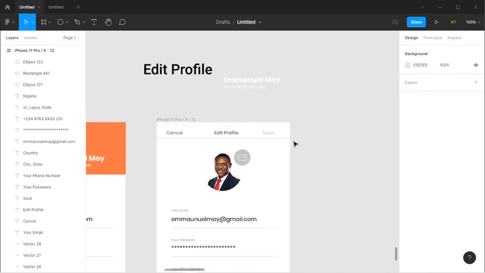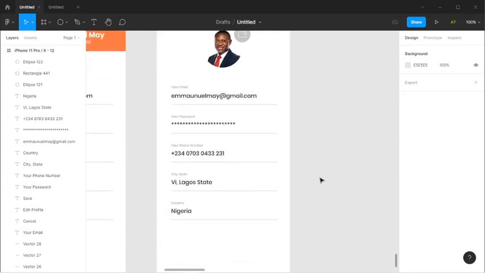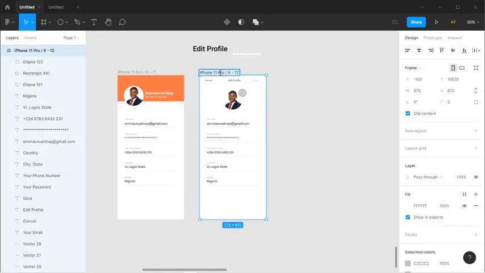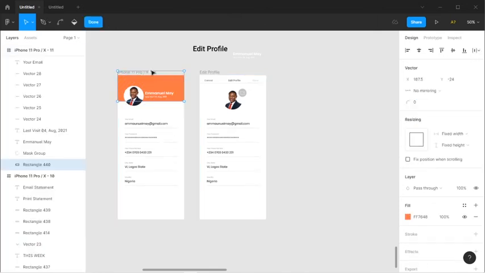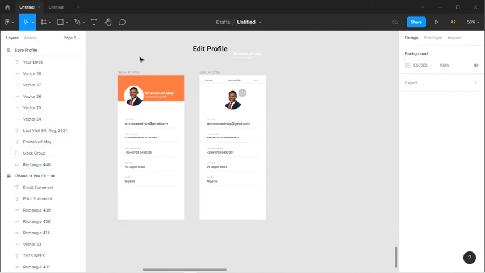Replace your image with that. When you click on save up here, it brings you here. So profile, and let's call this one save profile.